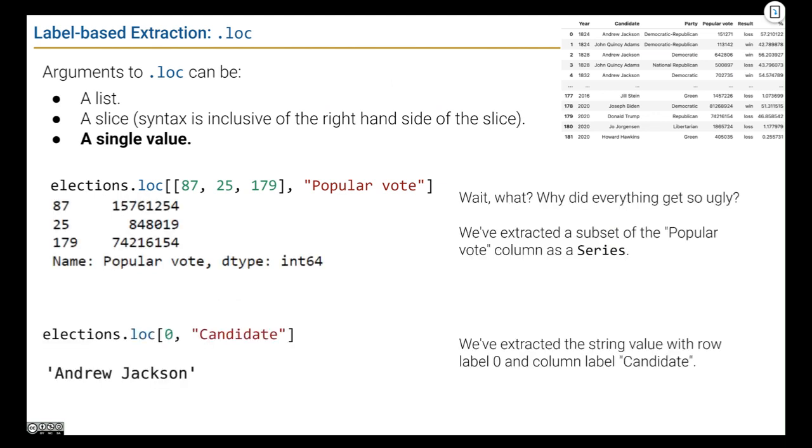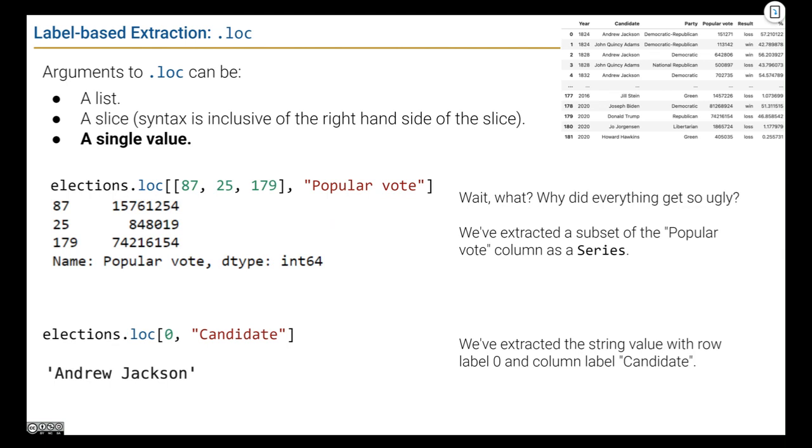If I put in a single value, let me show you two different types of single values. If I don't put a list in for the columns and I just put a single column, then my output is going to be a series. And I can tell it's a series because the format is more of a flattened look when it gets output to me. If I had wanted that instead to be outputted as a data frame, we could have just put this single column name into a list, and then I would have gotten a data frame as an output. So you can try that, but if you leave it not in list form, you're going to get a series out.